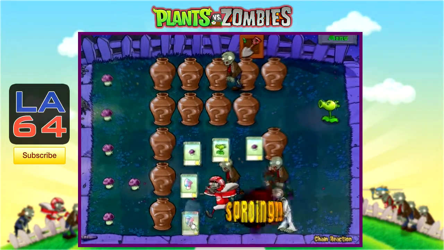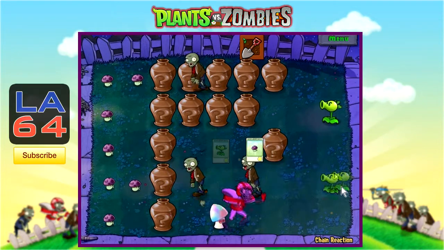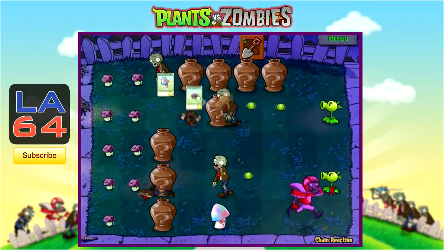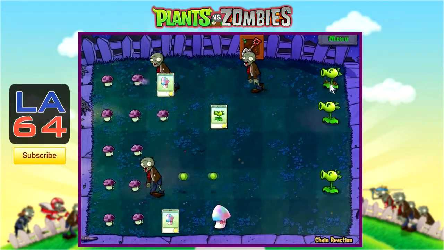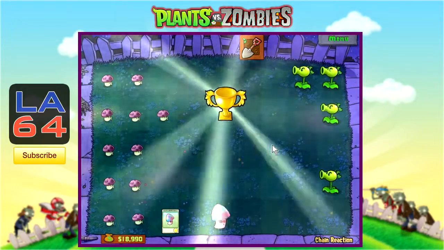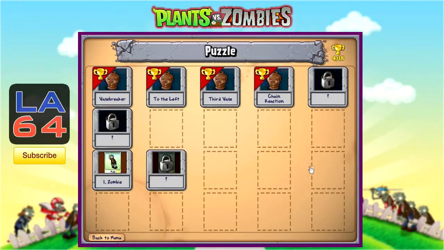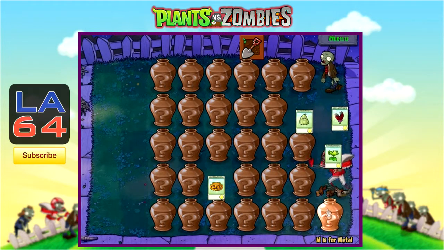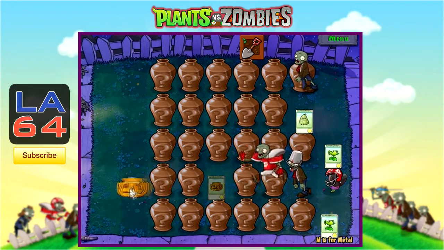No, that's a bad thing. That's a very bad thing. That's not such a bad thing, actually. Did Crazy Dave say these were very hard? 4 in less than 4 minutes. M is for metal. I reckon they're going to start getting difficult now. Yeah, I don't know.